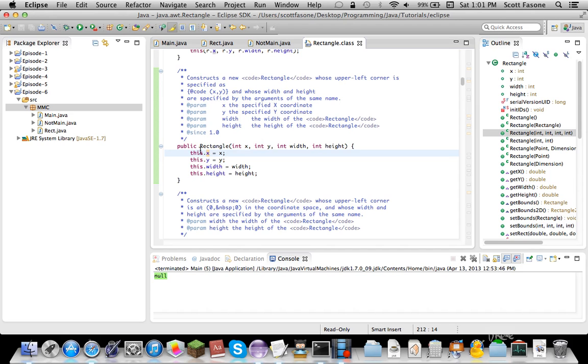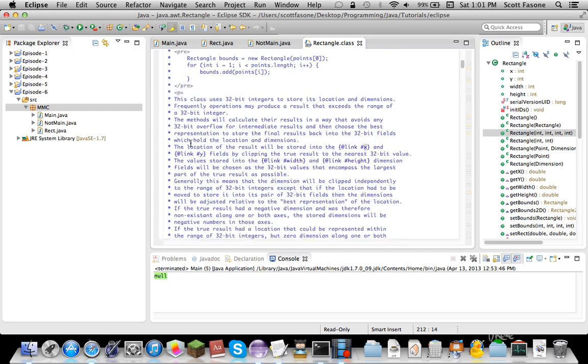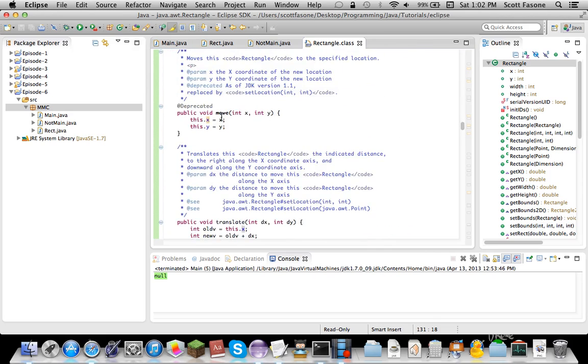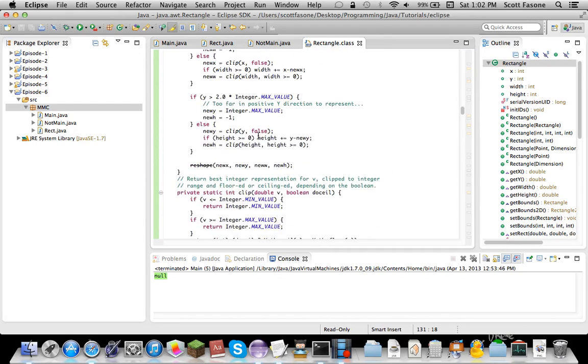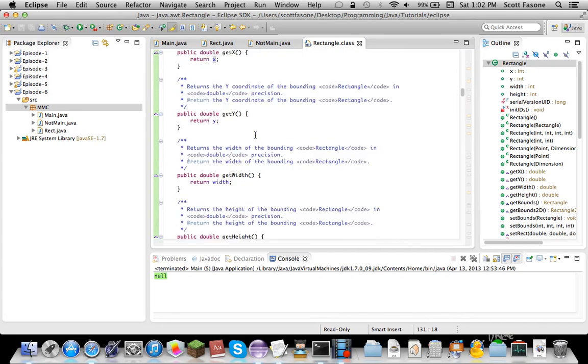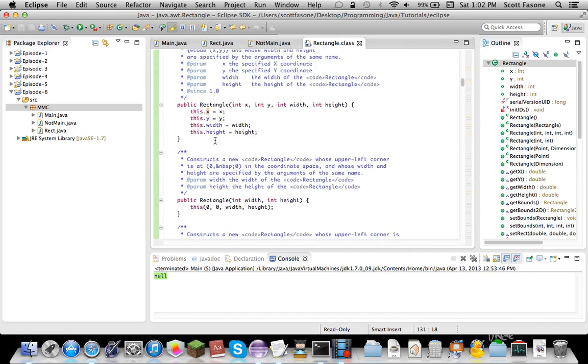It calls this dot x, which means the x contained within this class, which happens to be up here. This dot x is what it calls, and it sets that to the x parameter that it is receiving from what you declare. So I went down way too far, my apologies. So we just go back down to the x, which is also the parameter. That's how you differentiate between which x you're referring to.